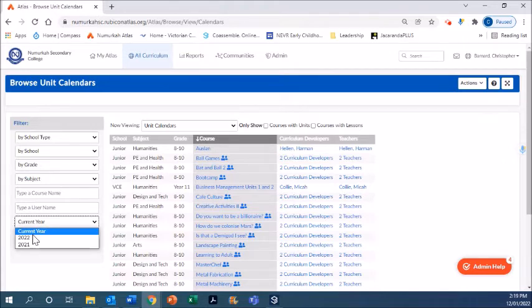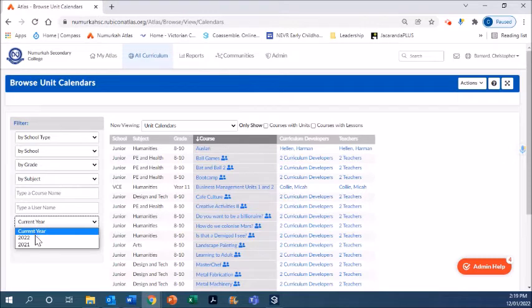All right, so it's a snapshot saved forever, so you can go back and reuse it or copy it across and update it to reflect the current cohort, whatever it is that you'd like to do. So it saves it forever. Any editing that you did to that subject after the archive date, so if you edited it post the archive date, that is now part of the 2022 curriculum plan. It won't have altered this 2021 plan whatsoever.